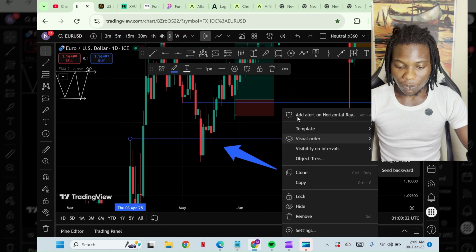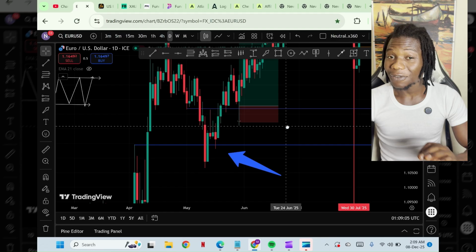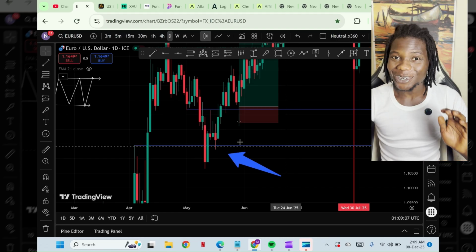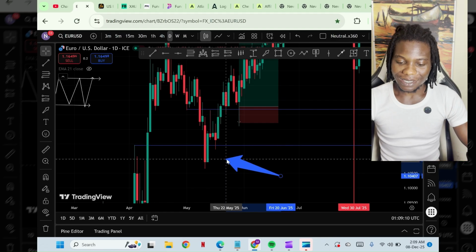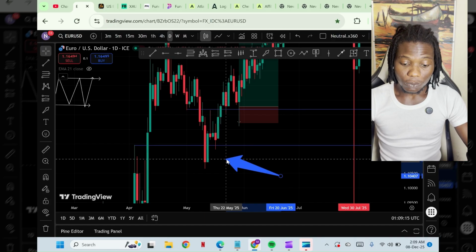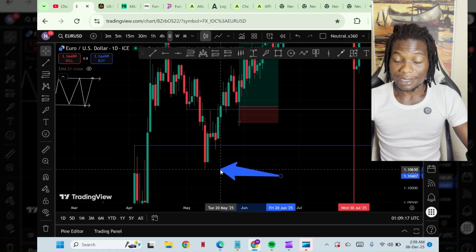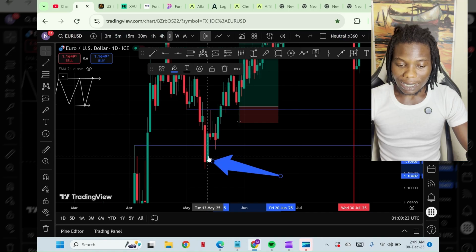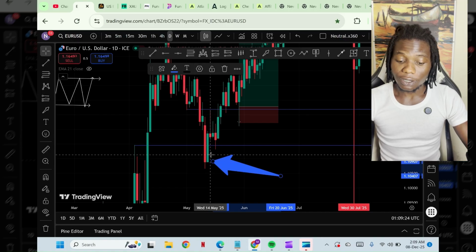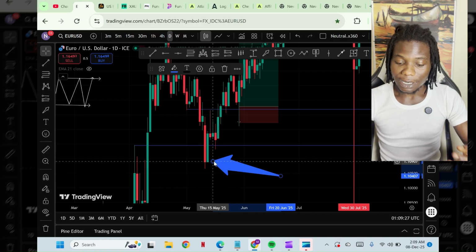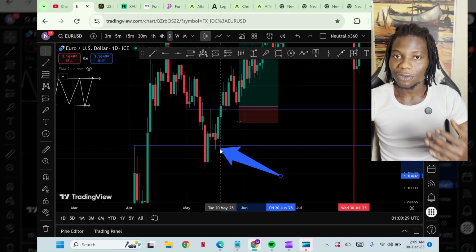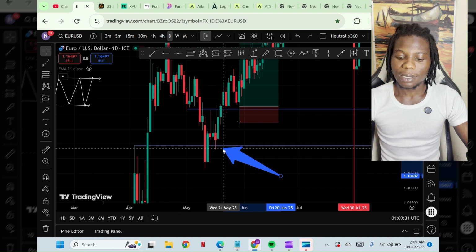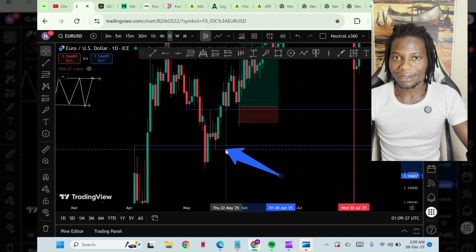Once you set the alert, you can go and live your life this time around, because price would have done everything for you. You won't be on the chart monitoring or staring at it like a zombie. You won't be doing all that. So your job is to, once you see your alert on your phone or your laptop, get on the chart again, then look for what price is doing before you get on the trade. See, now this time around, you are respecting yourself and you're also respecting the chart.